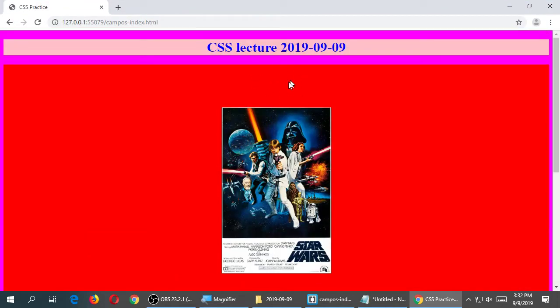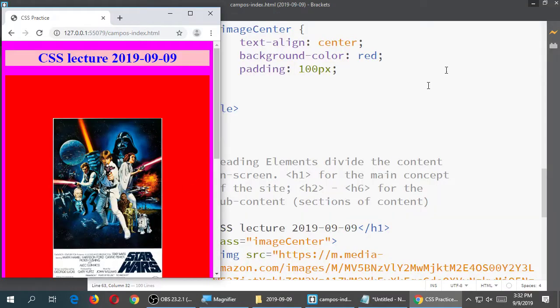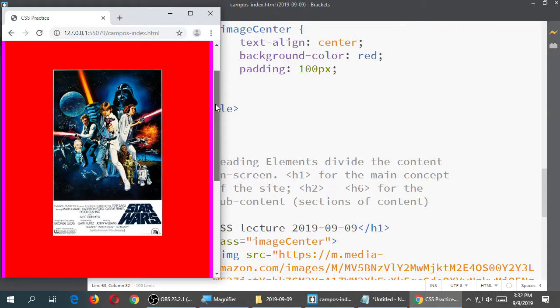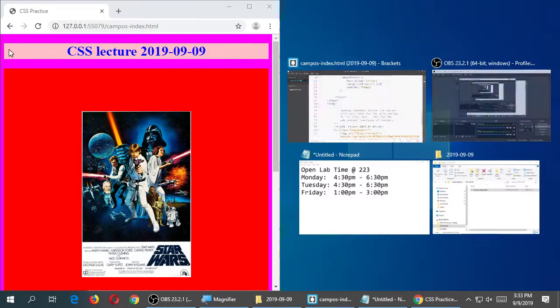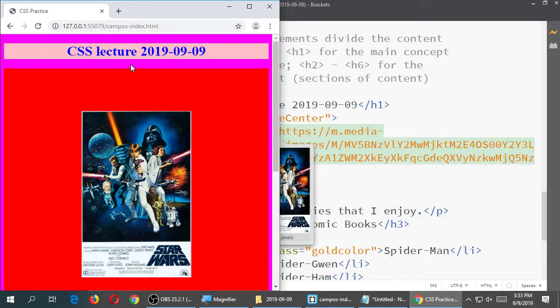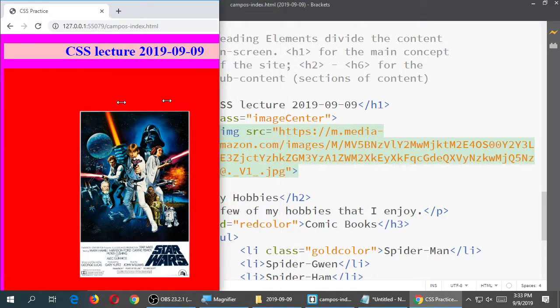There's a lot of space up here. Now, if I've got my window maximized like this, I've got a lot of space to the left and to the right. If I've got my window a little smaller, it looks a little more uniform. Just pointing that out. Most of us probably have our browser maximized, or maybe halfway through the screen so we can see the code plus the browser. But this seemed to give some kind of border.